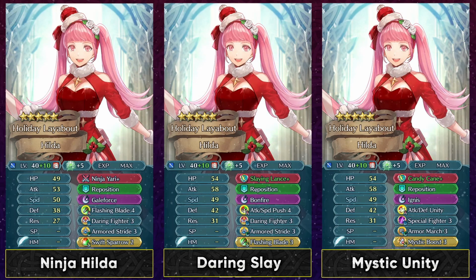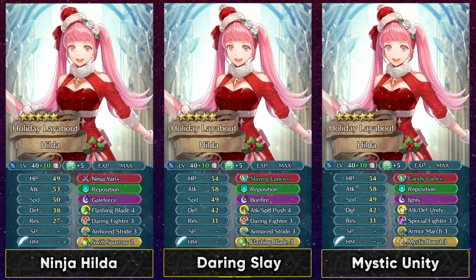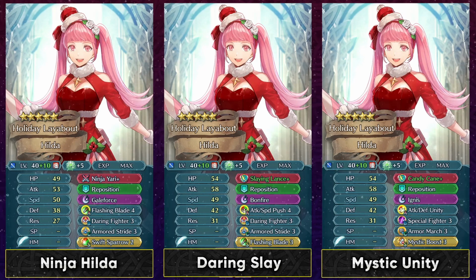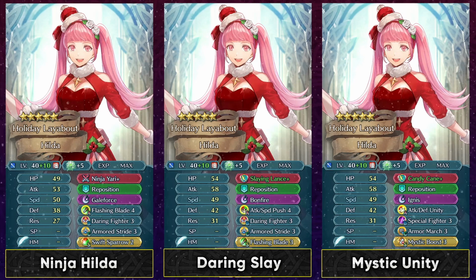Now, because she's really fast, she could use Daring Fighter, which not a lot of armor units can do. And Ninja Yari is a really nice weapon for quad attacking, so she could run a Daring Fighter build. And again, Slaying Lance could be used with Bonfire so that she could trigger Bonfire when she's in the Daring Fighter range with Flashing Blade. And Daring Fighter can also allow you to pierce through effects which stop your follow-up attacks, so that can be pretty nice for a Gale Force build or just a Daring Fighter build.